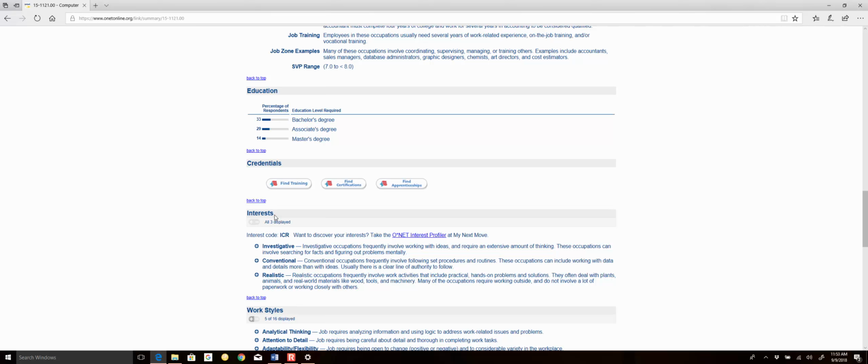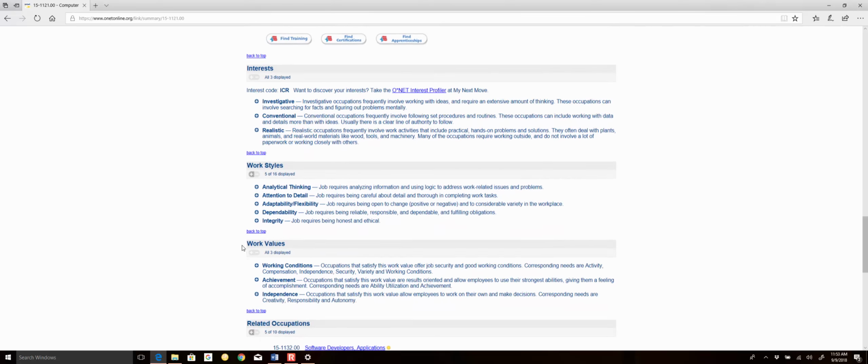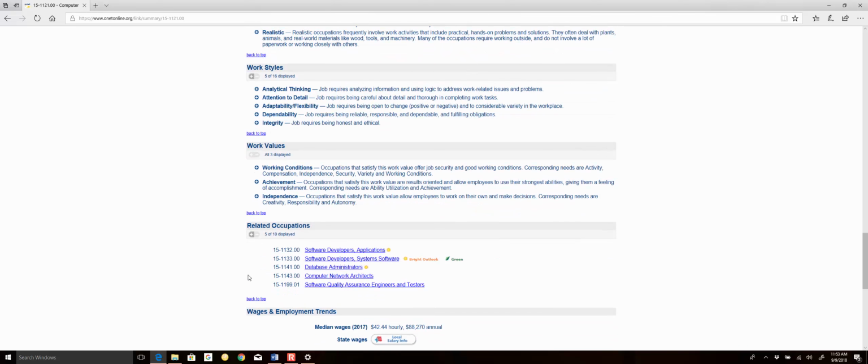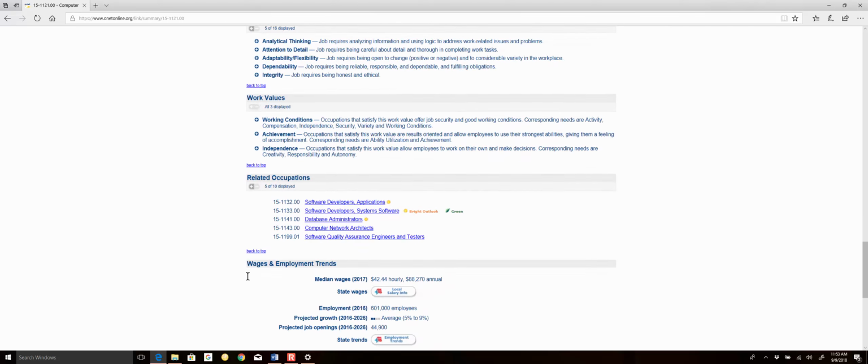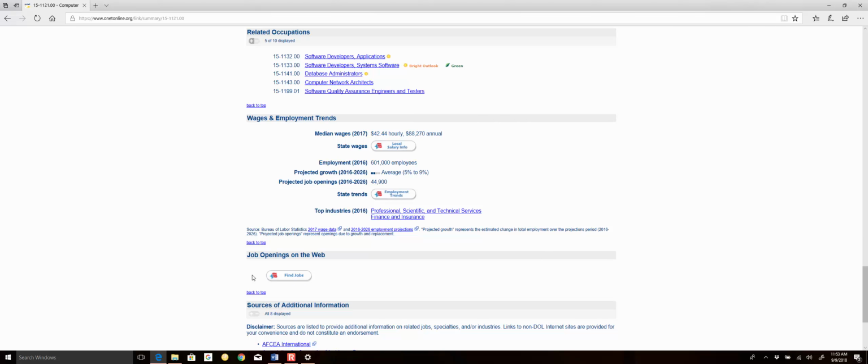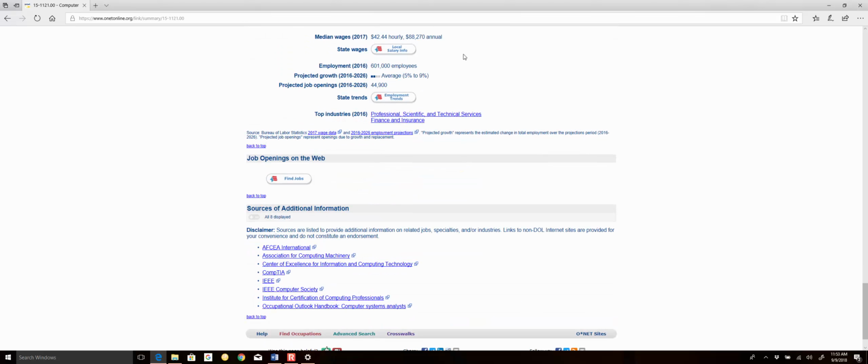If you've taken the Strong Interest Inventory, it actually tells you the three-letter code, investigative, conventional, realistic, that's associated with this particular career choice, and your work values. And so there's the wages, how much you're going to earn, your employment outlook, projected growth, and how many job openings there are going to be.